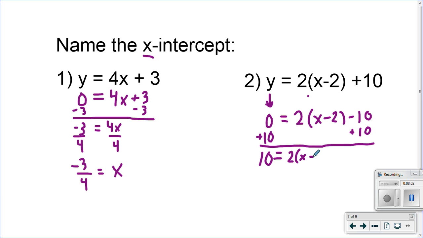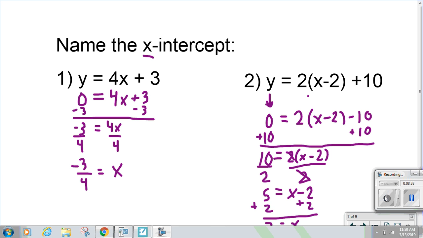Okay, we're doing things a little bit differently this time, so just make sure you're following along. All right, so again, x minus 2 is in parentheses, so I'm just going to leave that as is. I'm going to treat that as one thing. So this whole entire thing right here was multiplied by 2. So to undo that, I'm going to divide that whole thing by 2. I'm going to get rid of that 2 here. And now I have 10 divided by 2 is 5. And over here I have x minus 2. So pause here, finish it up, and see what you get for your x-intercept.